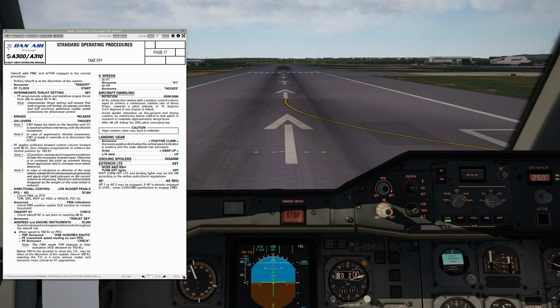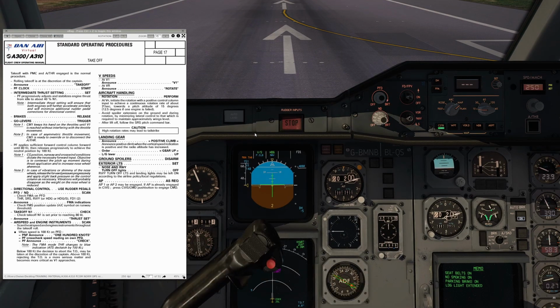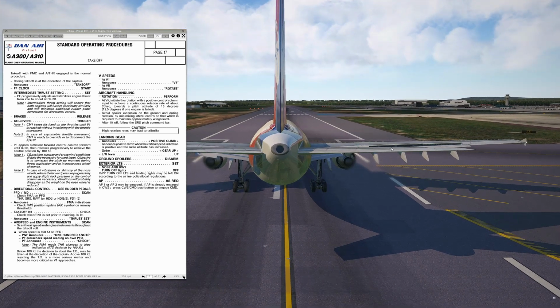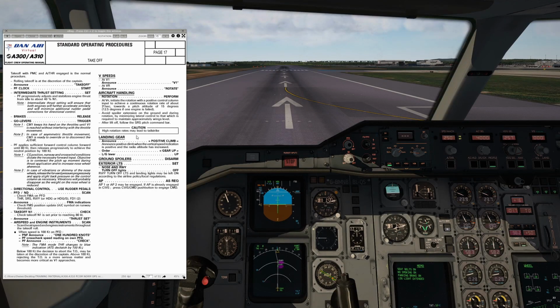We avoid spoiler extensions on the ground, so we don't use too much aileron. Let's see if we can see it: when you use too much aileron, the spoilers extend. So we try and avoid that, and after liftoff we follow the SRS pitch command bar. We first pitch up to 15 degrees regardless of what the FD, the flight directors, are doing, and then we settle. Once the flight directors settle, we follow that for SRS, which means keeping the speed, V2 plus whichever other value it will be.